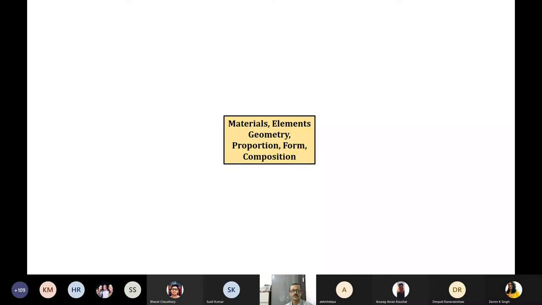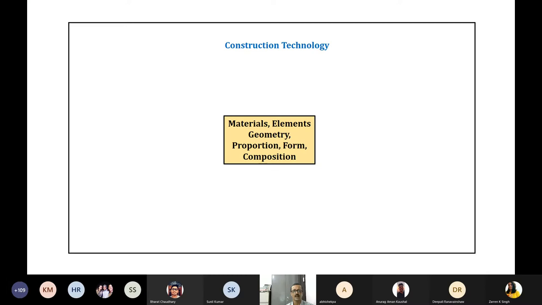The circuits and the elements, all those small things, will definitely work, but we have to compose it and make it in a particular geometric, proportionate form. So in our domain, when we are talking about any kind of construction, any built form or any infrastructure project, we have to think about every component. While designing those components one after another, I need a large gamut of things to come to my mind.